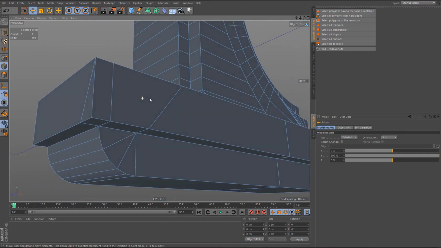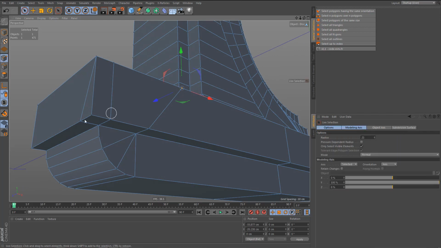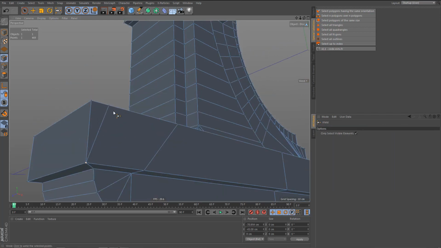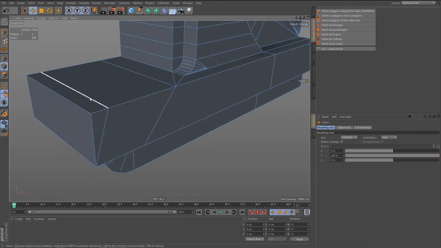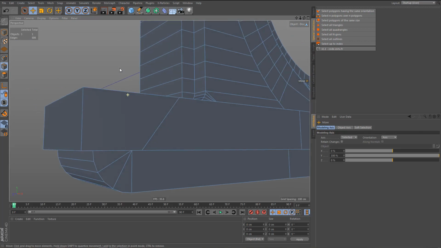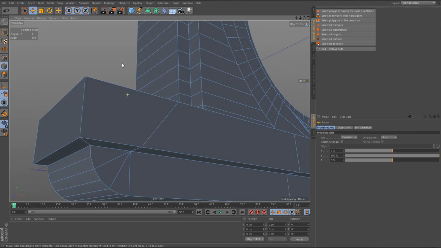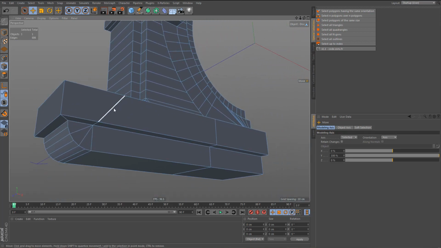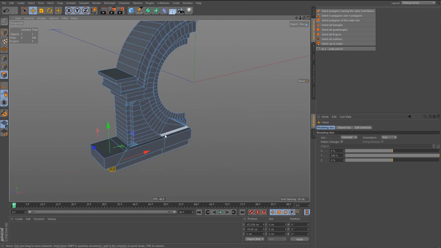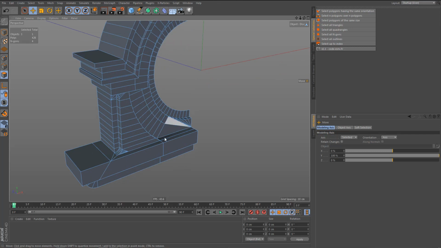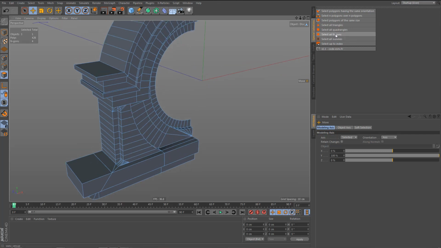And there's plenty of ways you can do that. Well, let's just dissolve these edges here. We still got 4 n-gons.